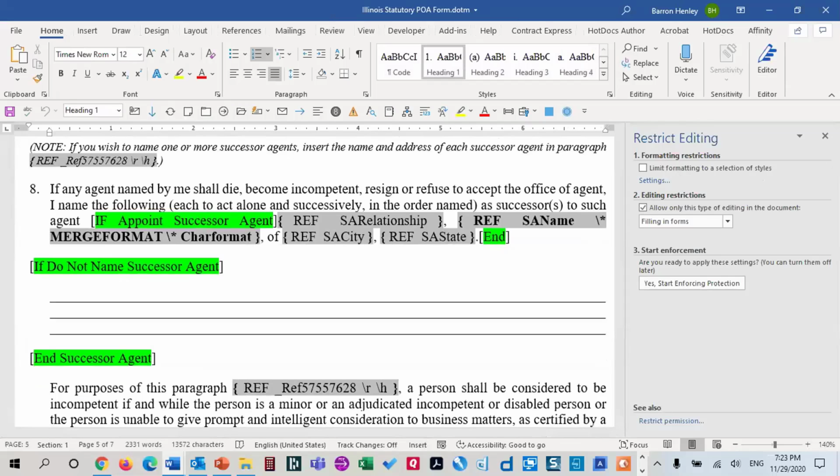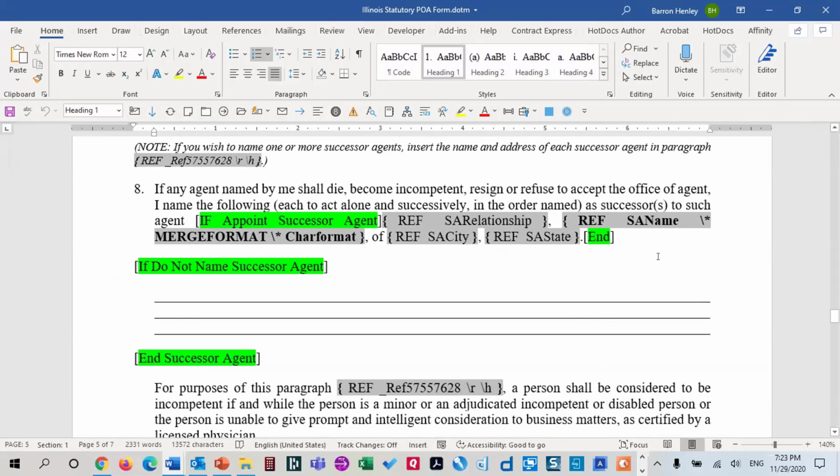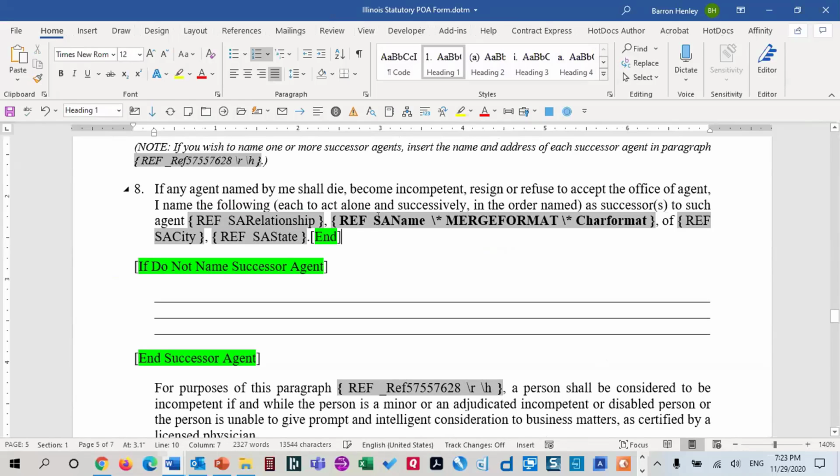So down here, this is my next piece of logical stuff. I would simply take out my codes here. And let's say, remember there's a yes, no here. And if I say yes to, I want to include the relationship, the successor agent. Now the first thing I would do, and we're running out of time here, I only have 6 minutes left, so I can't do all of this stuff.